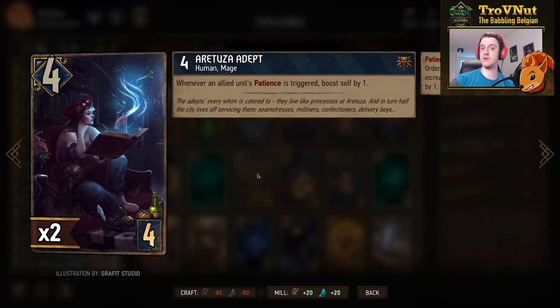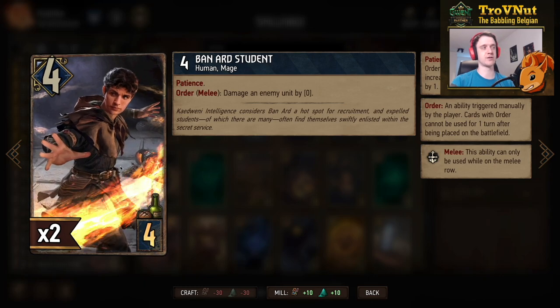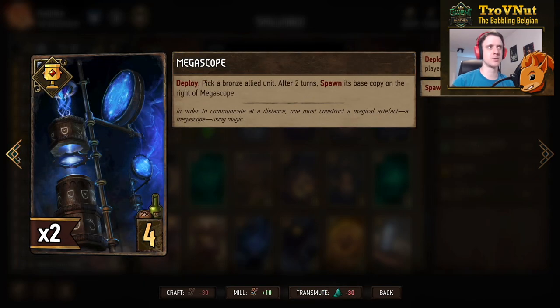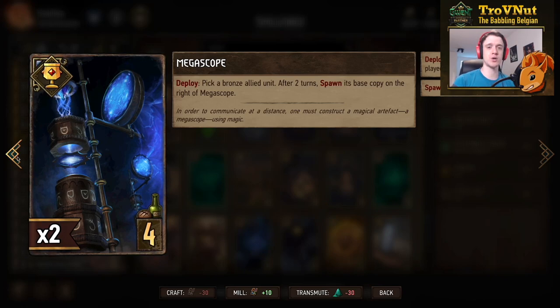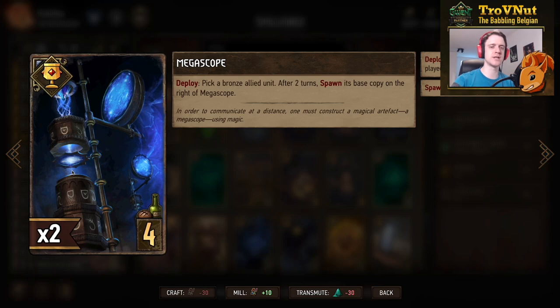So as long as there is, for example, a Ban Art Student on the board, she will boost herself by 1 at the end of every turn. Then we have the Megascope, also a new neutral card, which is an artifact that on deploy you pick a bronze allied unit, and after 2 turns, so at the end of your next turn, it will spawn a base copy of that unit that you've selected to the right of it. Basically, it allows you to get another Spellweaver on the board, or of course another Ban Art Student, depending on what you want to do, just to give us the engine overload that we're looking for.